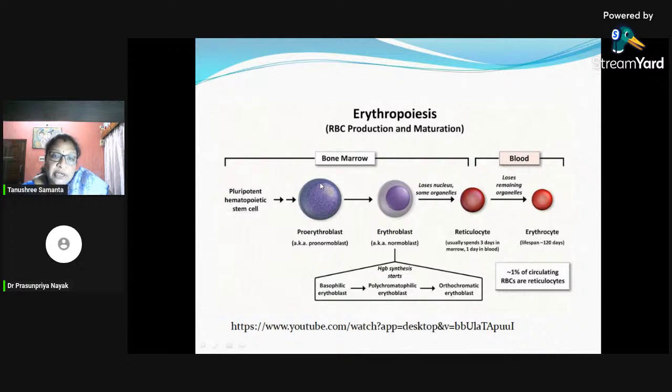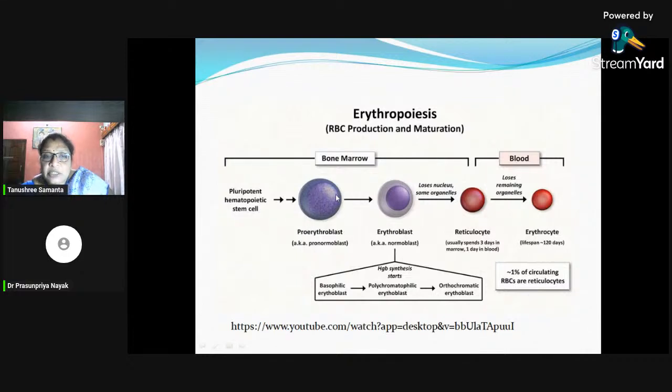See here from the figure itself, you can see that this is a huge cell, and the diameter of the cell gradually keeps on decreasing by the process of erythropoiesis. The other thing which you should always remember is the size of the nucleus, it also keeps on reducing and finally it's gone. See here, the nucleus is huge. You have a very thin lining of cytoplasm over here. There are two or more than two nucleoli within it.